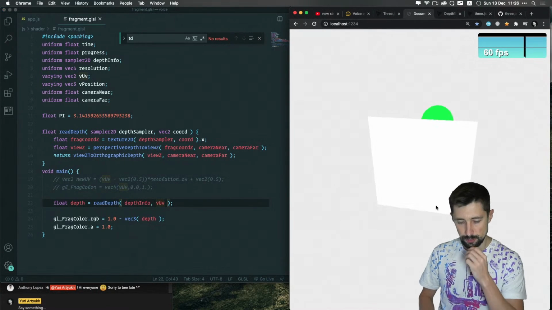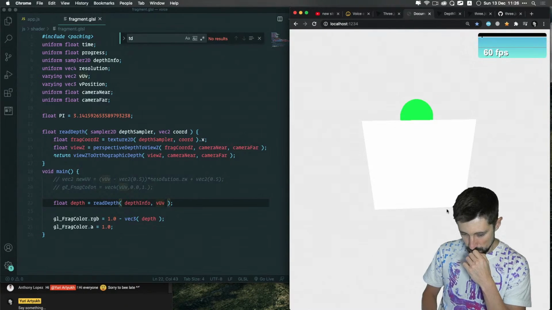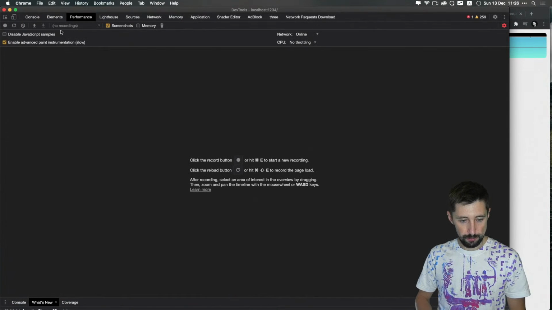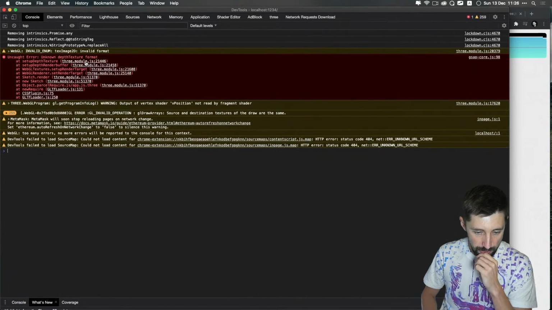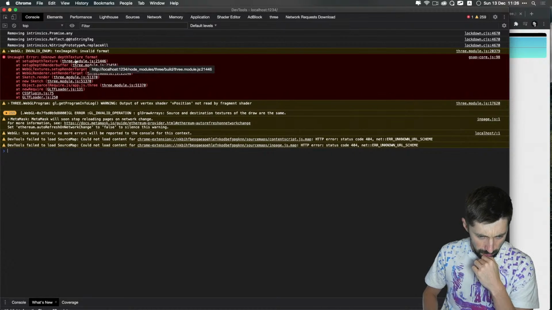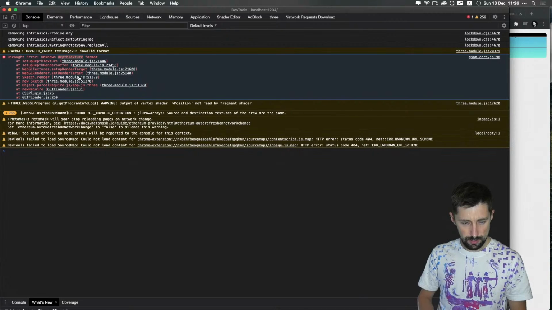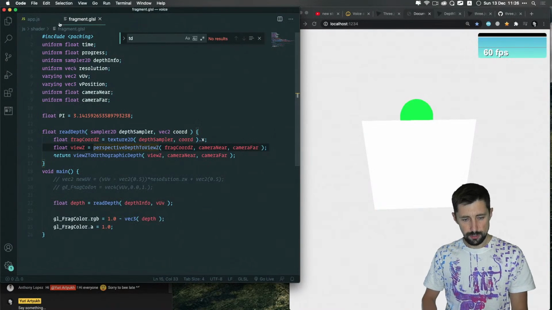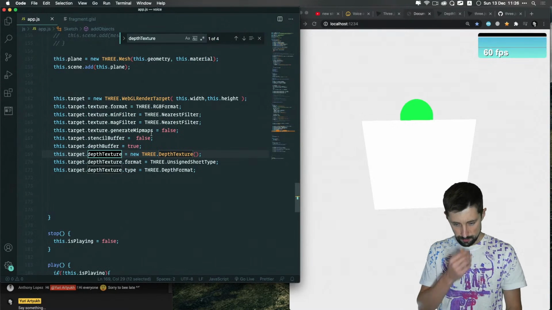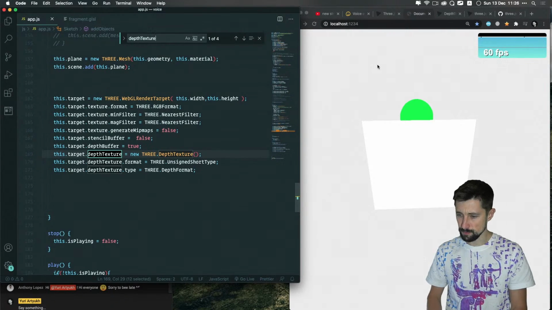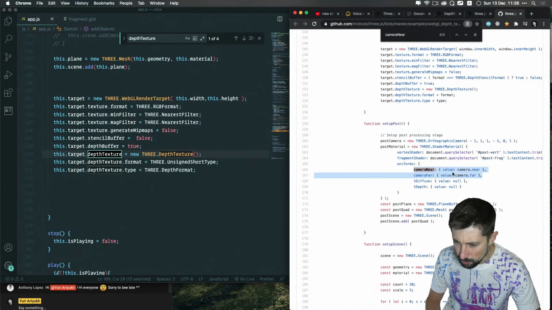It just shows a white texture, which is something new. I believe we're not yet there. Do we have any kind of errors, maybe warnings? So depth texture format, unknown depth texture. What? Did I just make a mistake somewhere?